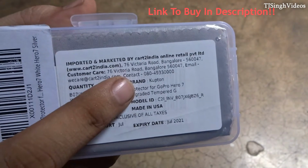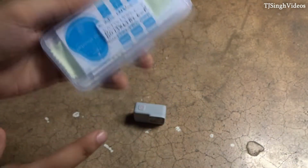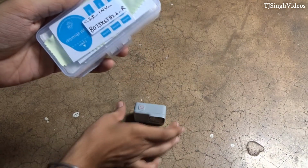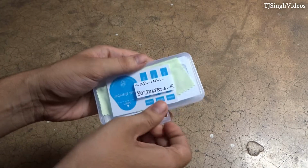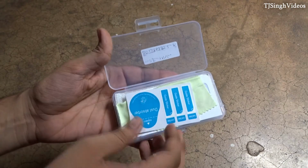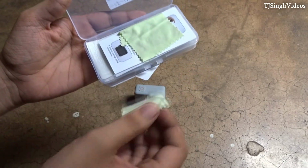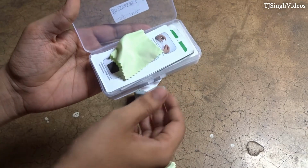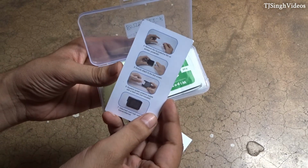So this is the brand Kupton or Kupton, whatever you want to say. And you have two sets of tempered glass for the lens and the touch screen as well. So let me just quickly show you that as well. This is the box in which it came. This is the sticker, and this is your cloth. And they have also shown you guys how to install the tempered glass protection.